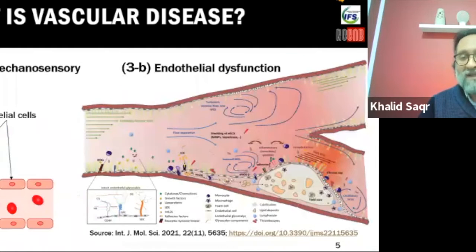Endothelial cells, amazingly, have a mechanosensory function. They sense blood flow dynamics, and then they translate these flow signals to biologic cascades, which can be healthy if the conditions are physiologic, natural, and normal, or disease-promoting if they are pathologic flow conditions. Since endothelial dysfunction is a common factor in almost all vascular disease conditions, it's critically important to unfold its complexity in order to gain complete understanding of the progression of vascular disease.